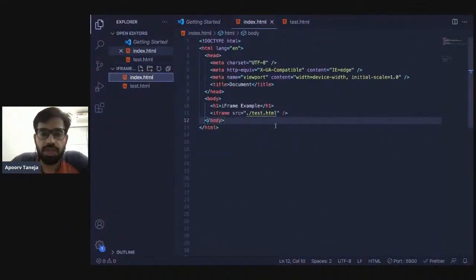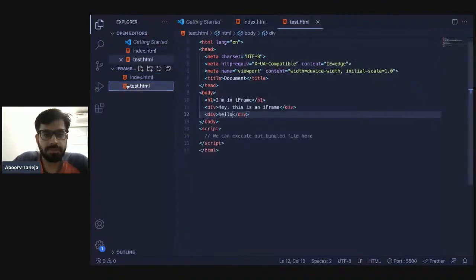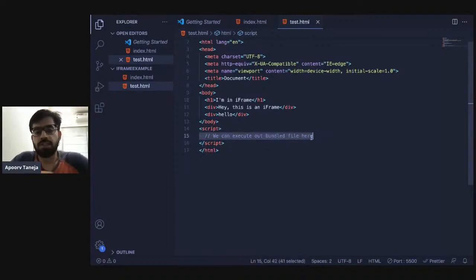So what this means is, we can tell iframe the bundled code which we got after esbuild bundling and transpiling. We can actually provide that code to iframe. We can tell iframe that you have to execute this piece of code. So basically what we'll do is, after getting all the bundled code, we'll have a sample HTML file. In this HTML file, we can execute all the bundled code we got. So in the script tag, I can mention the file which we got, and we can execute this file in the index.html.